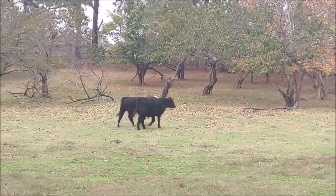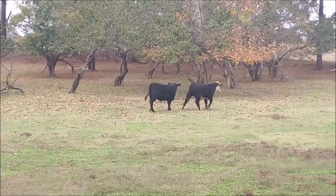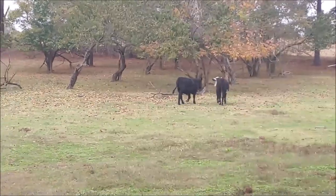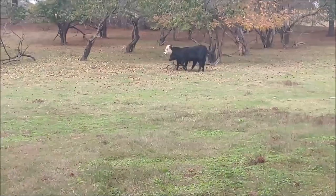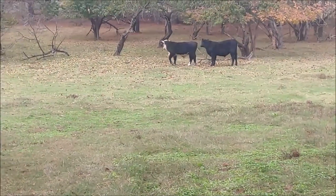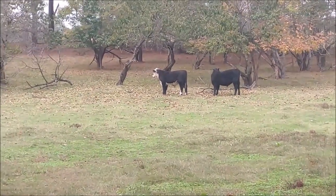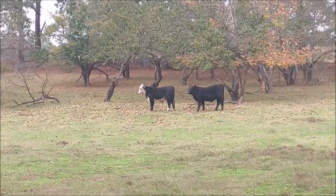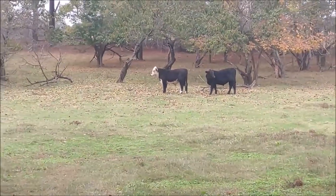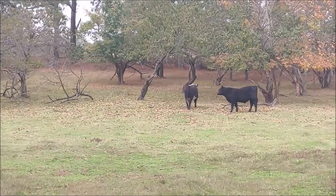That Baldy's about half idiot. He'll be running through a fence here before long. We'll be having to get a horse and go rope him. Maybe he's gonna settle down there. If they go up there and find that feed, I'm pretty sure that's all they're gonna be interested in.